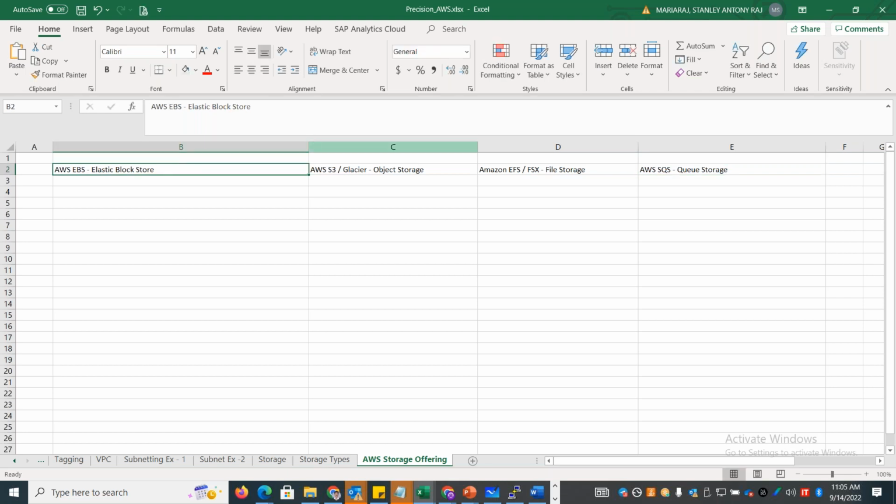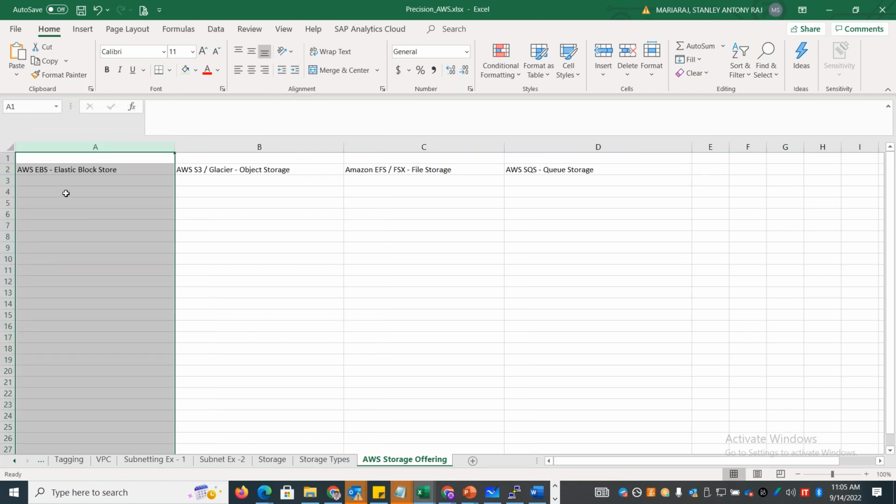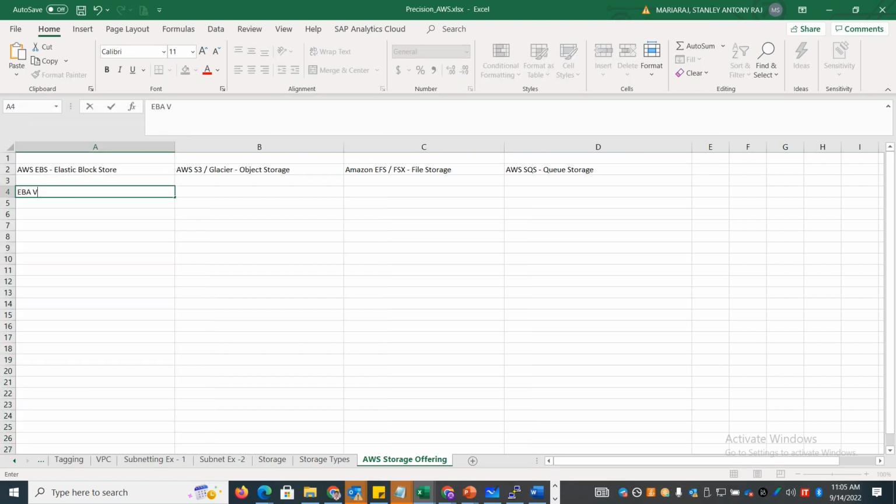Okay, so we have already talked about EBS volumes, how to create volumes, how to attach them to an EC2 instance, and all those things. So EBS volumes are mainly created as EBS volumes, and we attach them to EC2 instances for consumption. Whereas now we'll go and see how to create S3 storage and how to create an S3 bucket and store the data there.